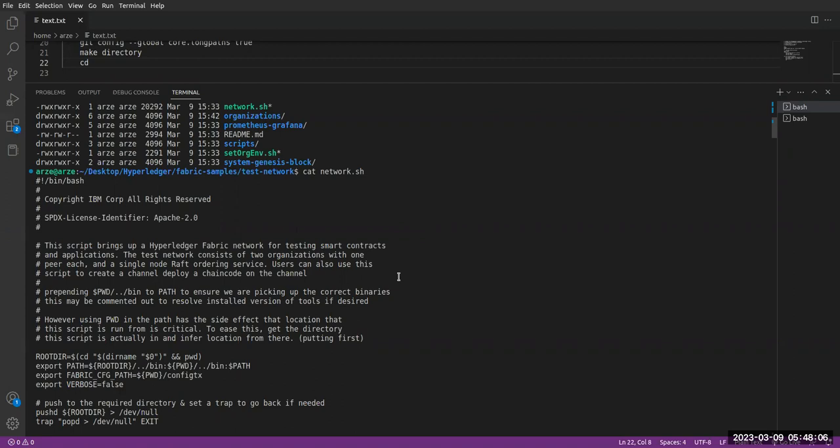It gives you a chance to write smart contracts within the ecosystem using Go, Java, and JavaScript. It's your choice which you want to write your chain code in. Oh, and by the way, chain code is the fancy way of saying smart contracts in Hyperledger Fabric. So for those of you who are into the Web3 space, chain code is like saying smart contracts in EVM.